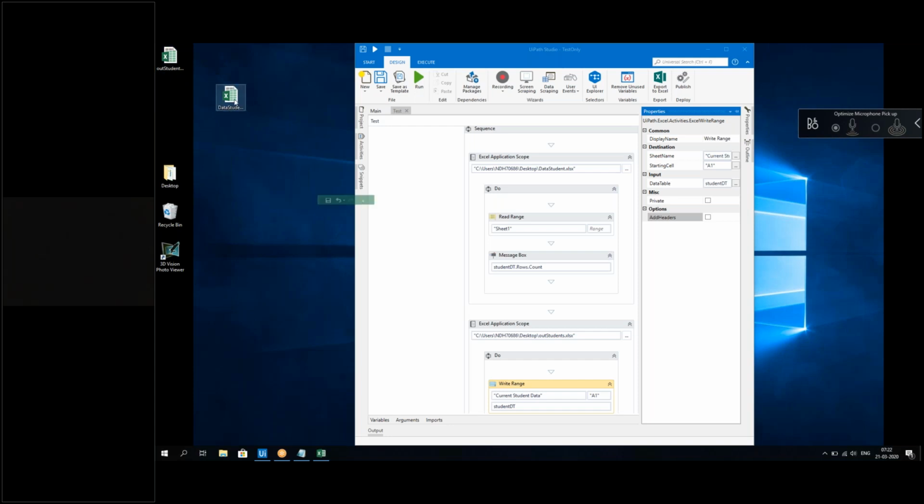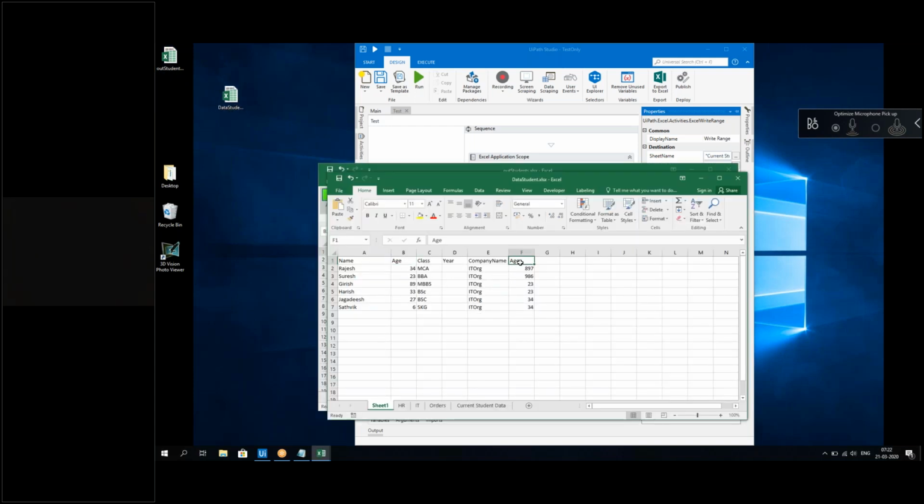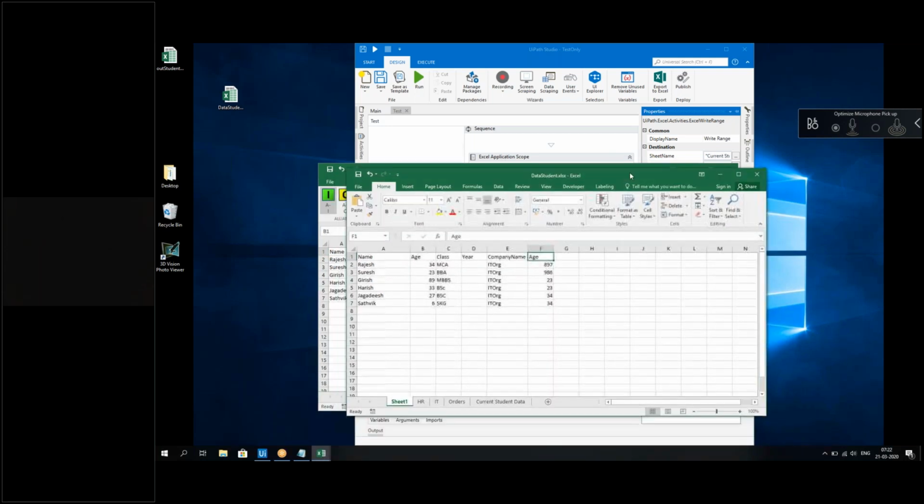The read range has a problem: the Excel has two columns with the same name. As much as possible you have to handle it through coding. If not possible, as a last resort, you have to reach out to the client and suggest giving only unique columns. We have to avoid that kind of thing as much as possible. Even though it has multiple columns with the same name, we are able to do this by removing the add headers.